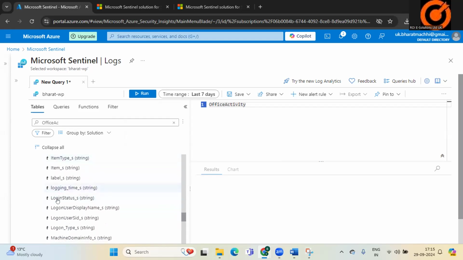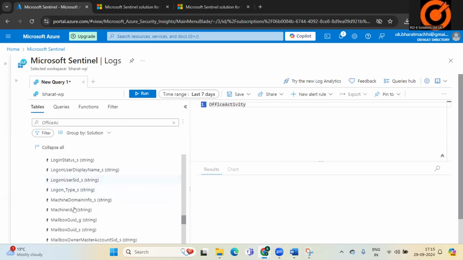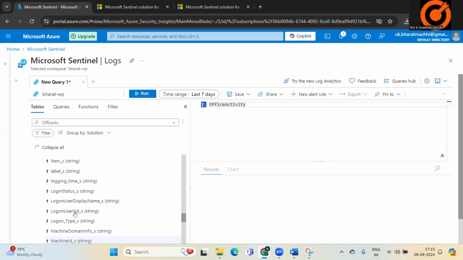Login status, login time, logon user display name: which user is trying to do this type of operation, right? Everything can be managed from this table, right? So you prepare the list of the tables from here.